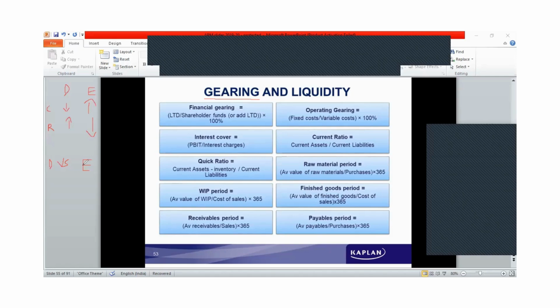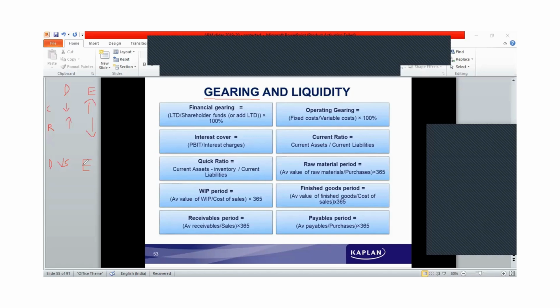There's another aspect of the cost on debt capital being a fixed cost. It is fixed. Once the percentage of interest is decided on debt capital, that is a fixed percentage applicable till the end of the life of debt capital. So that's a fixed cost. But in case of dividend paid to equity shareholders, it is not the same thing. It may vary from year to year, because the decision about dividend payment is taken in the annual meetings or the meetings which are conducted for the shareholders. Then they take a decision about that. So the cost of capital for the debt holders is fixed. For the other investors, it is not fixed. So it is variable.